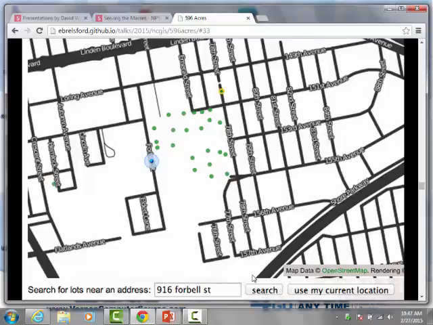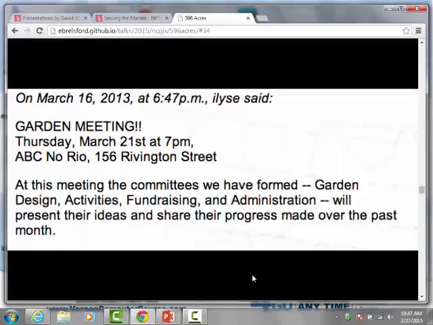So now that we have all that data, we have a system where you can put in your address and it shows you all the vacant lots near you, all those green points. And each of those lots pages has an area where you can add notes. So people add notes about the next meeting that they're going to have.